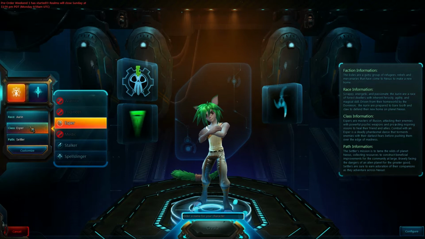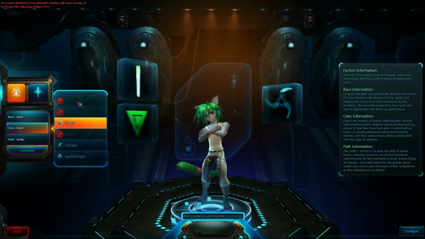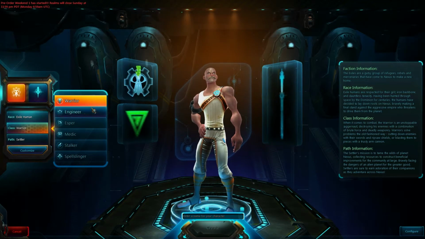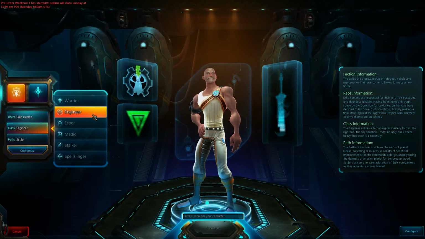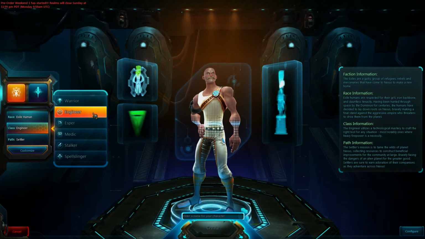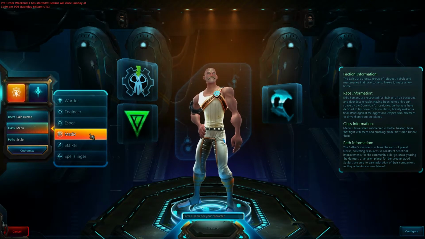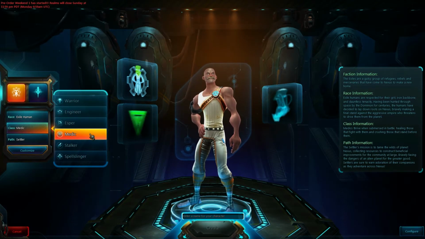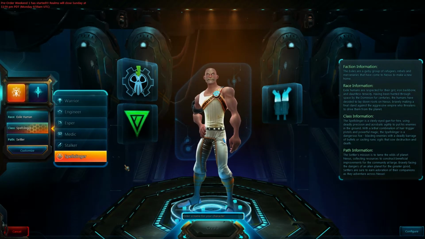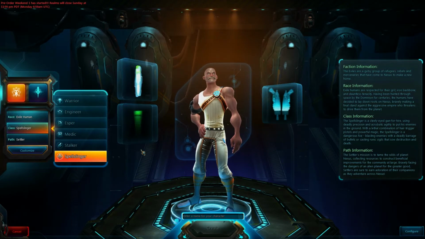So the classes in this game are the warrior, the engineer, the esper, the medic, the stalker, and the spellslinger. Let me actually click on human here, because they can be all the classes. A warrior is basically your two-handed swordsman. Your engineer has basically a rifle cannon, and they are the one and only pet class in WildStar. They actually get robots. The esper is your mage type or caster type. The medic is sort of a close range caster. The stalker is your stealth class, and then the spellslinger uses dual pistols, but they are also considered sort of a ranged caster. In my future videos, I'll be going into more detail on those.